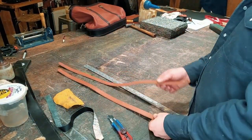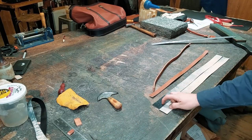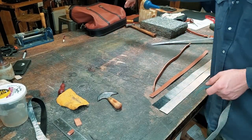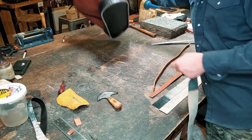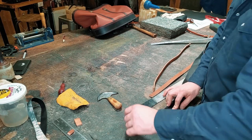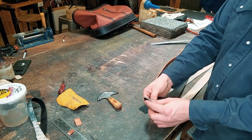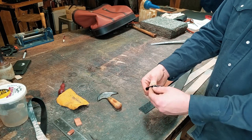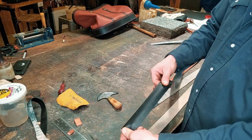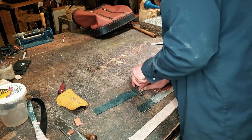All right, 1, 2. Okay, here, I just split down some of the excess that came from the 1.5 inch strip to super thin. I did this on the handles on the bag right here. What you do is you use the top grain of the leather as a liner, and that way it wears a lot better against the metal, because this gets wrapped around the D-ring. Throughout the years, it wears a lot better and lasts a lot longer if you put this center filler liner strip. So we'll just cut it to length there.